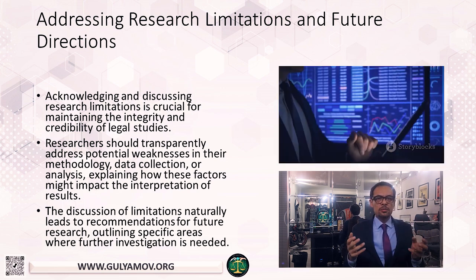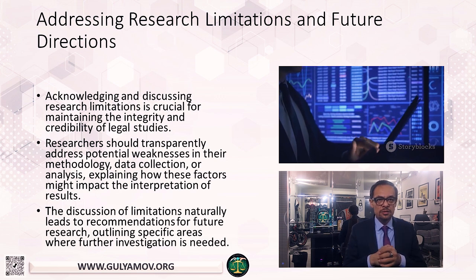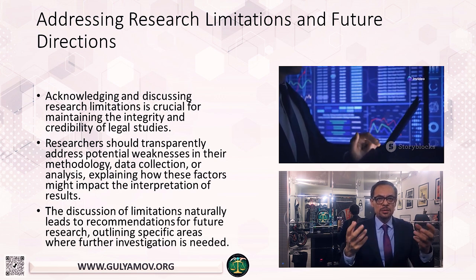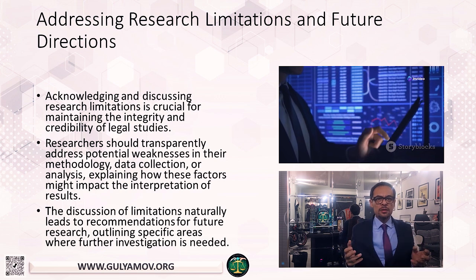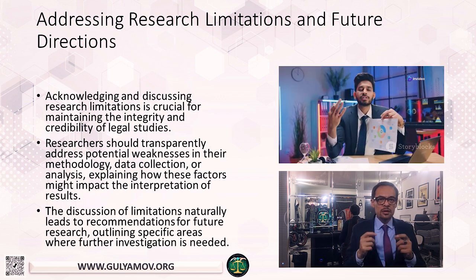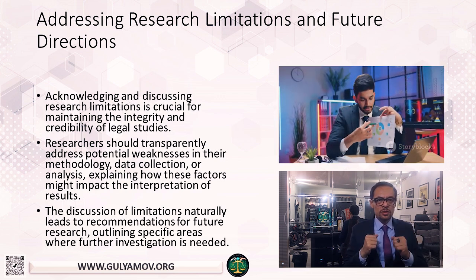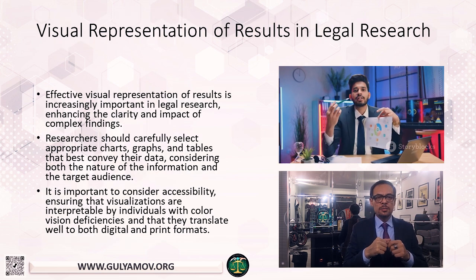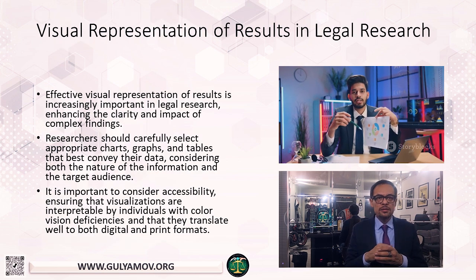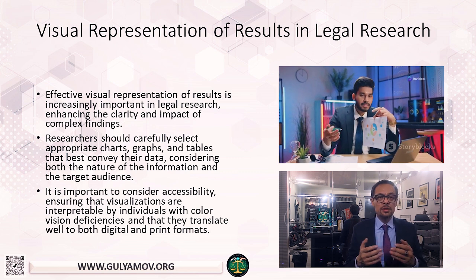The discussion of limitations naturally leads to recommendations for future research. Researchers should outline specific areas where further investigation is needed, suggesting methodological improvements, alternative theoretical frameworks, or new research questions that emerge from their findings. This forward-looking perspective helps to situate the current study within the ongoing trajectory of legal scholarship and encourages continued exploration of important legal issues.